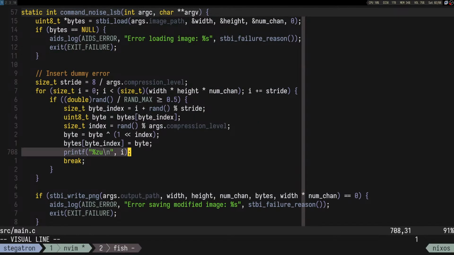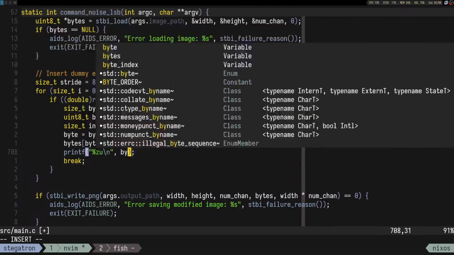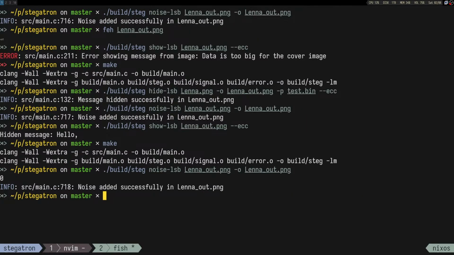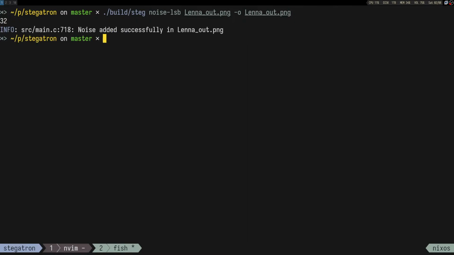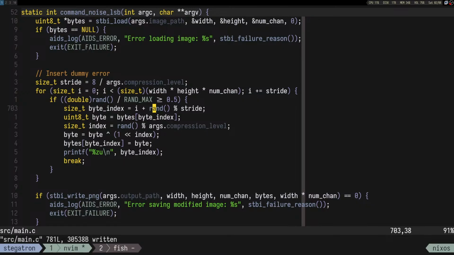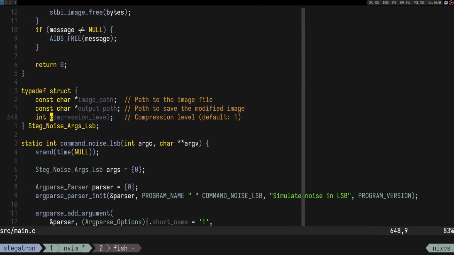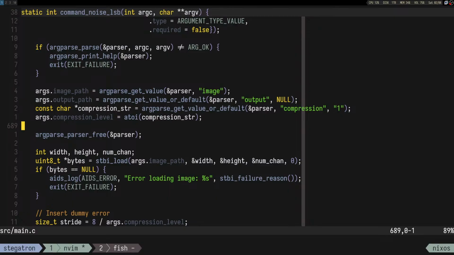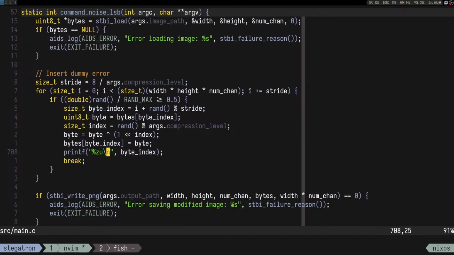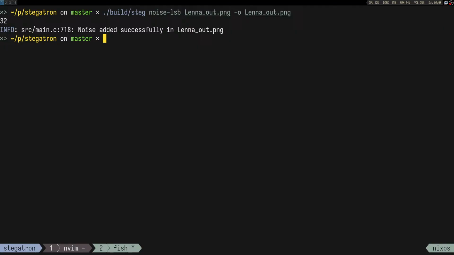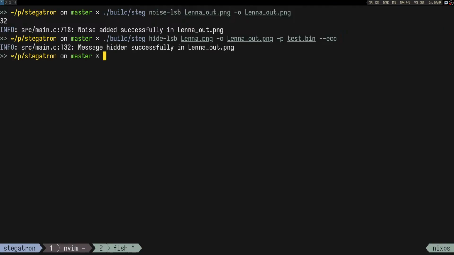0. It's funny. And what is byte index? 32? Wait, how is byte index 32? Ah, okay, I guess maybe i was a different value this time. Let's do again hide LSB.